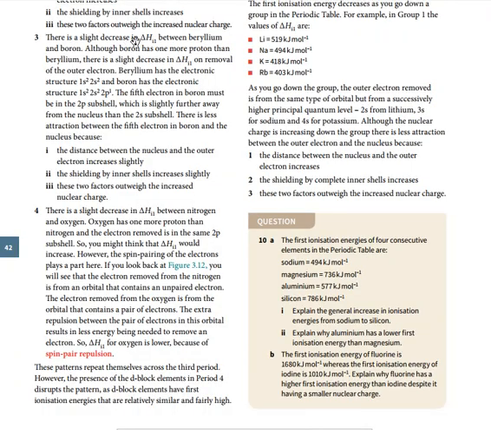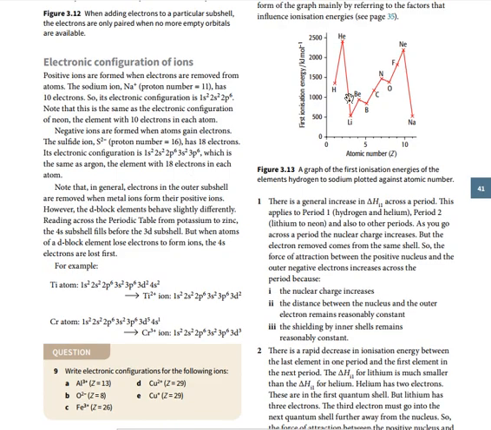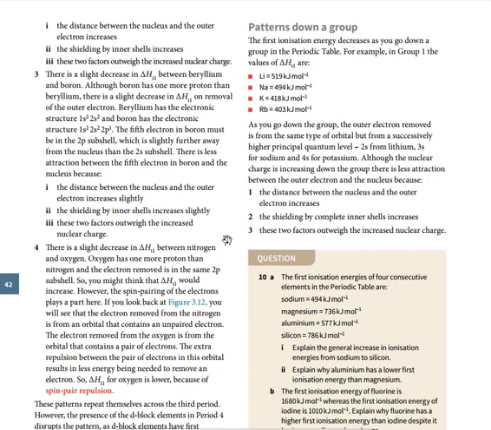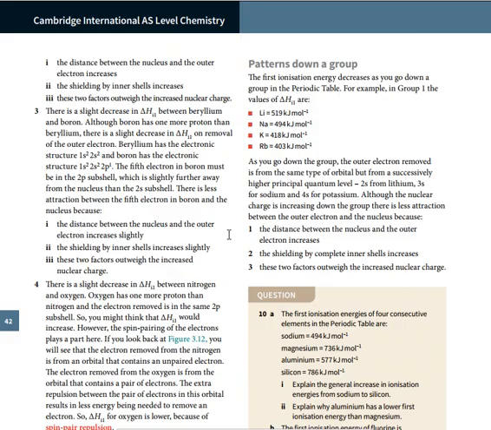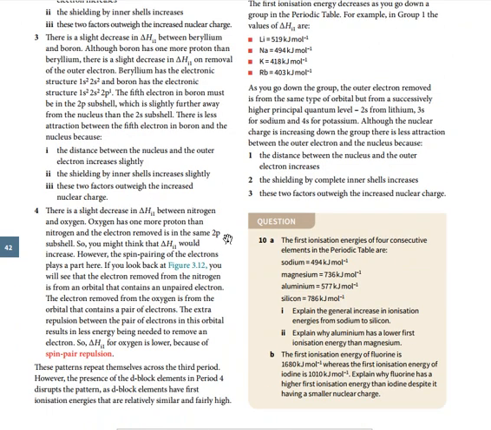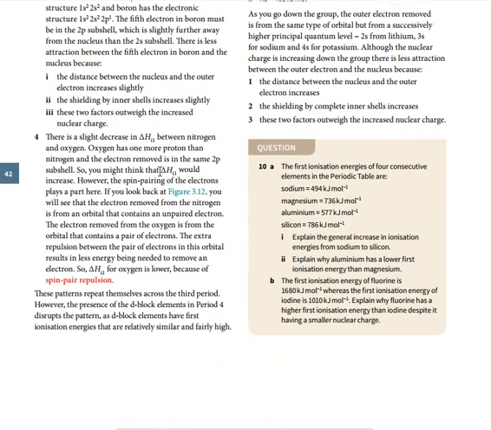So we see that there is a slight decrease from beryllium to boron, because of the removal of one electron. Note that beryllium has 1s2 2s2, so it's stable, while boron has 1s2 2s2 2p1. So this electron in the 2p is less stable compared to this form, so it's going to easily come out as compared to the case of beryllium. This is why the ionization energy is going to be lesser in the case of boron than in the case of beryllium. So these are the points to put in mind.